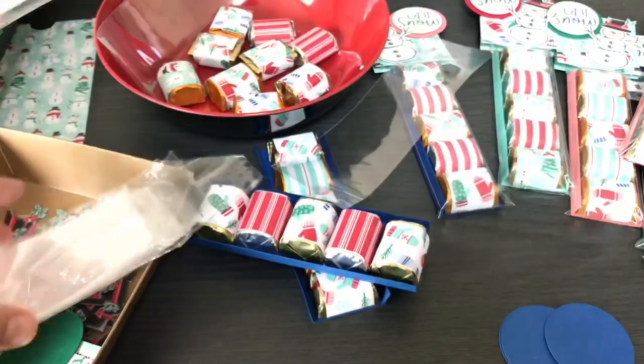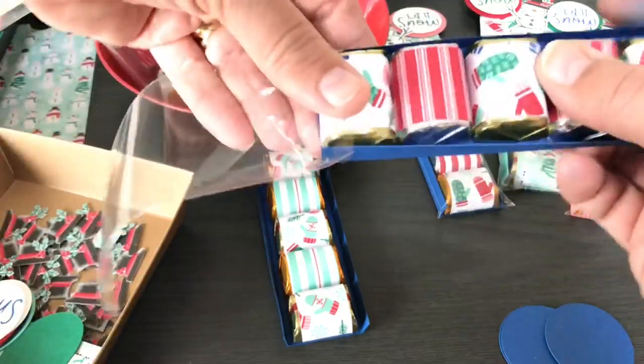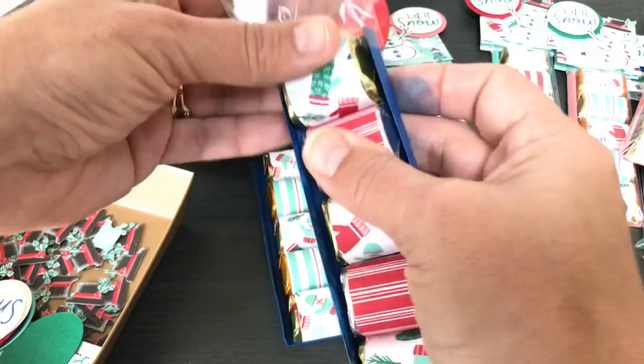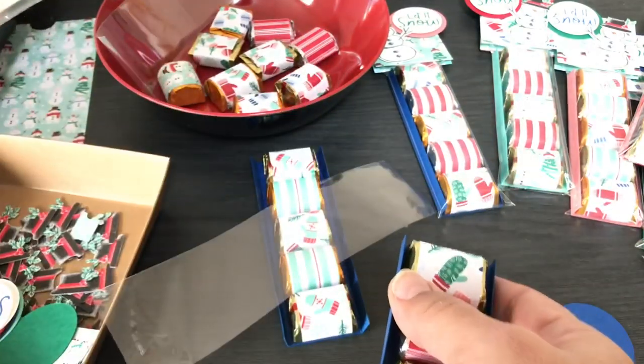And other people told me, oh, you can go to other companies. You know what? I have Amazon Prime, and I'm getting them from here. But get them from wherever you want. You can find them maybe at a bakery store, not a bakery store, a food preparation section in a craft store. I don't know how adhesive got stuck on that one.